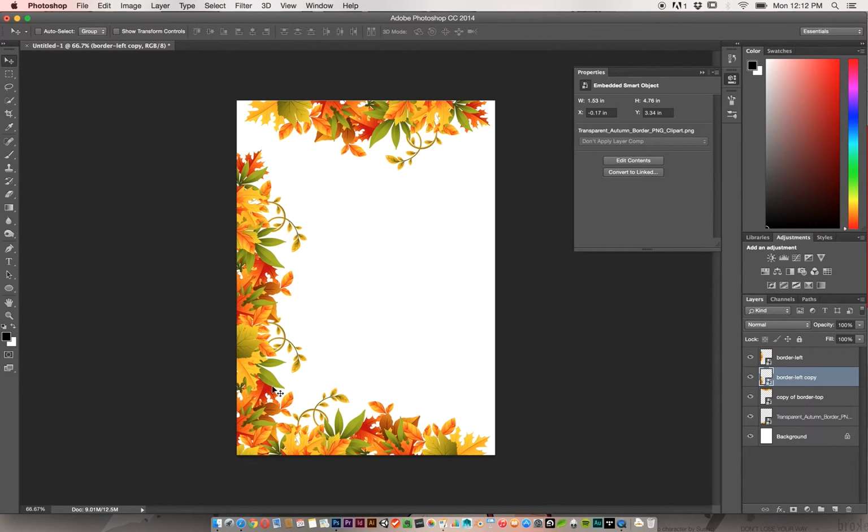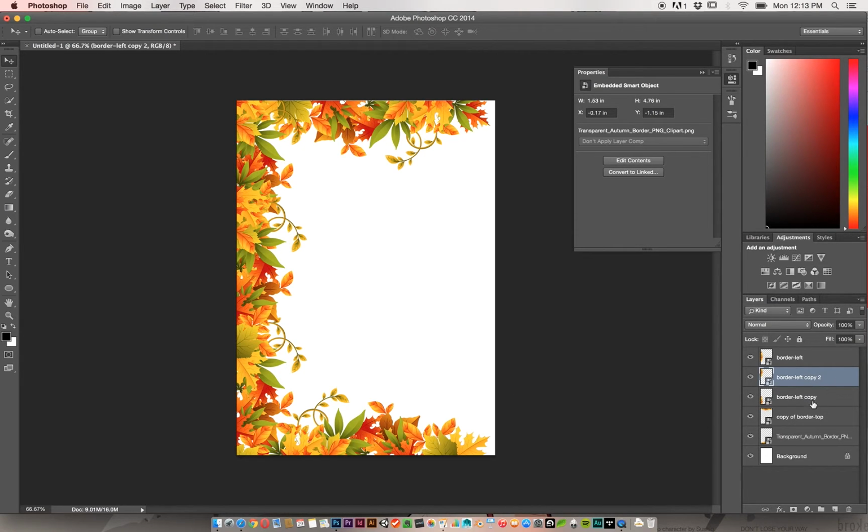I'm going to hold down the Alt or Option key on my keyboard, and then you'll see my mouse turns into a double mouse. If I click and drag off anything now, I'm making a copy of it and bringing it straight up. Now I'm going to also hold the Shift key down, so this is holding two things down at the same time. But with the Shift key, it's making sure that it's perfectly parallel with all of the other things that we just added. Now I'm going to let go. And as you can see, we have a beautiful border on the left now.